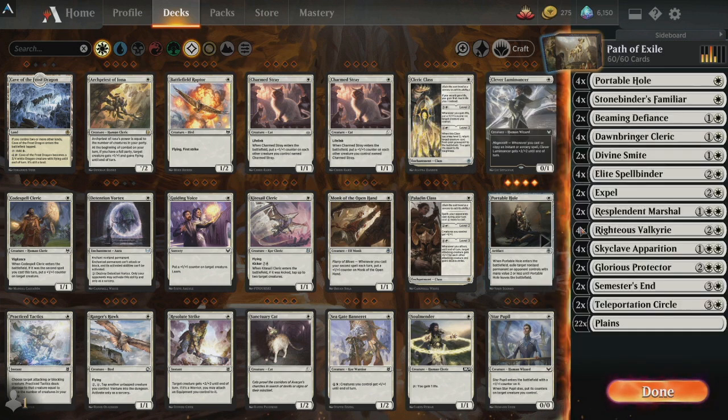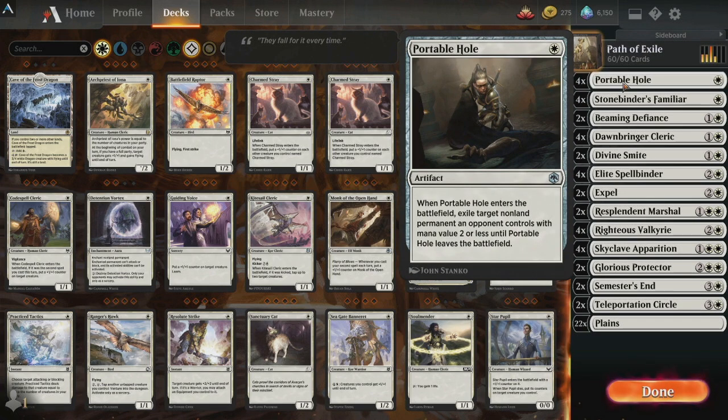So, what are we looking at on the Path of Exile? Portable Hole. Very, very fun new D&D card. They fall for it every time. It is actually a magic item you can get for D&D. When it enters the battlefield, exile target non-land permanent an opponent controls with a mana value of 2 or less until Portable Hole leaves the battlefield.